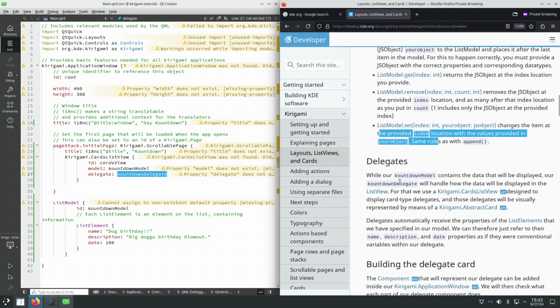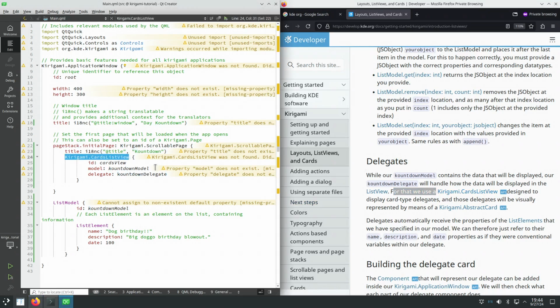Okay, we're getting closer to what we're missing, line 27, countdown delegate. How the data will be displayed in the list view. We have Kirigami CardsListView, which is this thing, the type.